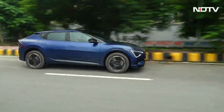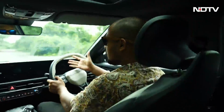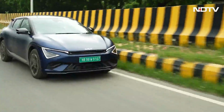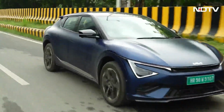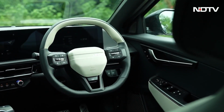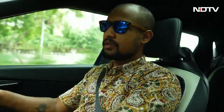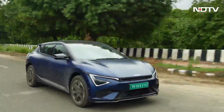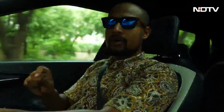If you want to drive it sedately, plonk onto the eco mode. However, if you want to drive it fast, get that performance out of it, you can apply the sport mode. The steering wheel looks new, it's nicely weighted, which means I have a good amount of confidence when I'm throwing the car around the corner. It doesn't feel vague. And also the all-wheel drive setup and low center of gravity for this car help the overall dynamics of the car.